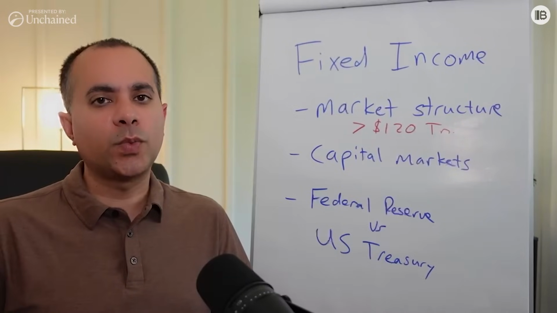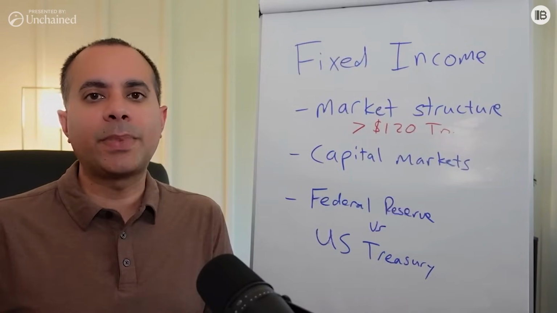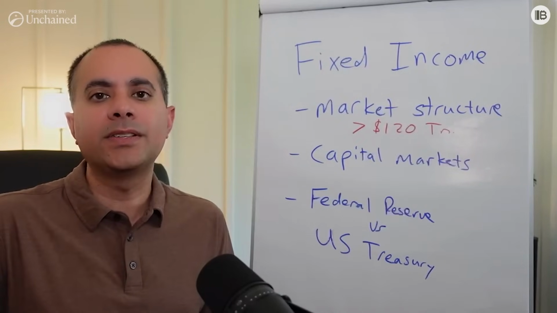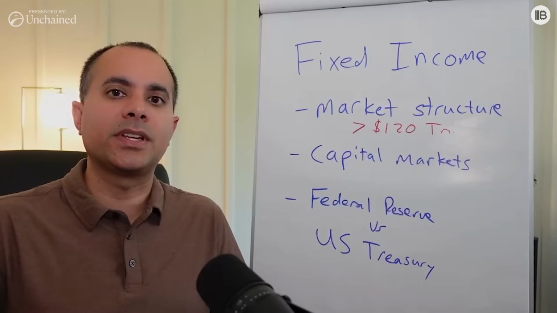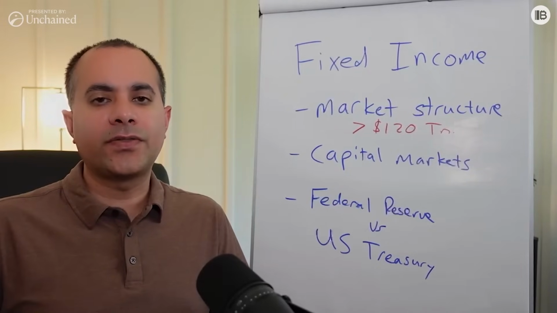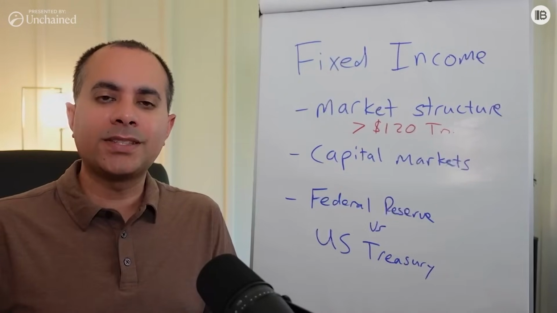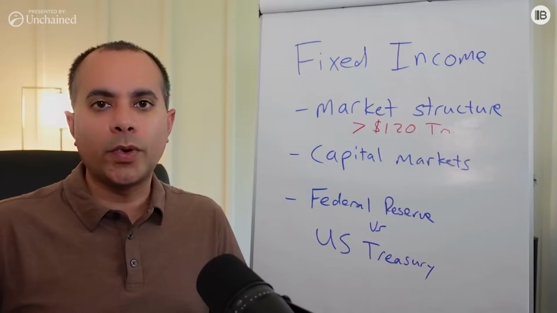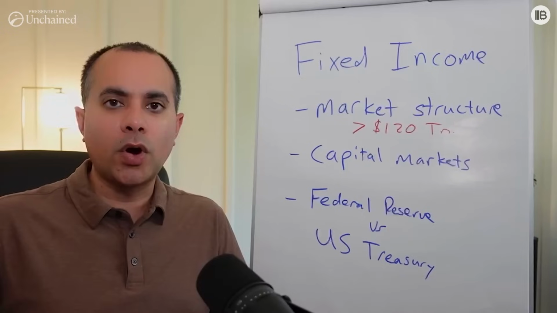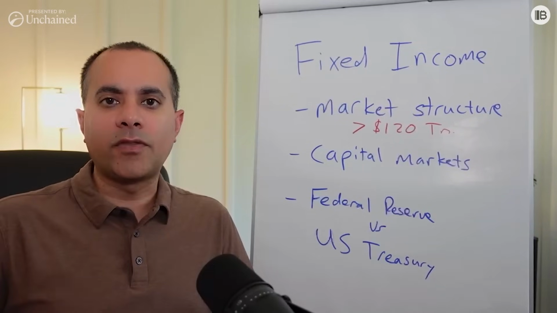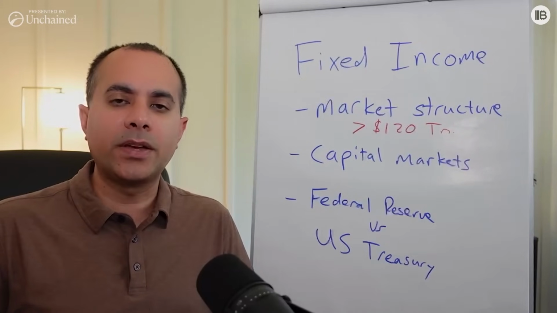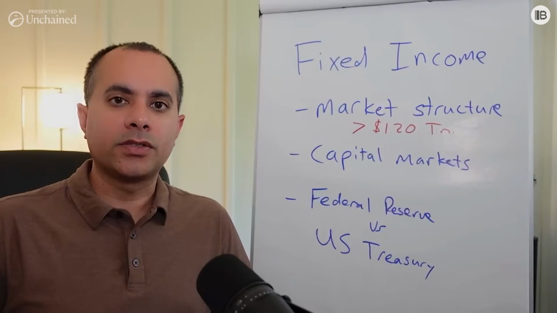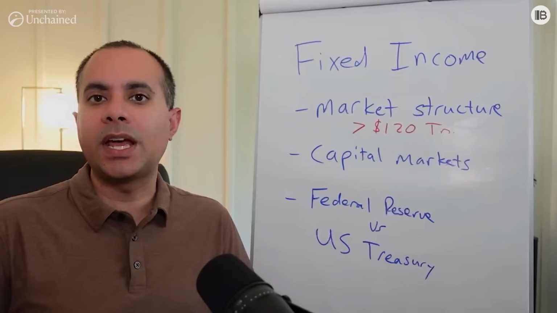Fixed income securities, which are loans, function a lot like basic loans in that loans are taken out by people or by companies to invest and to grow their business. Fixed income securities fit that same role. Governments and corporations both are using the fixed income market. Corporations are using it to borrow and invest, and governments are doing it to borrow and spend, whether it's on military or on social benefits such as Social Security and Medicare.